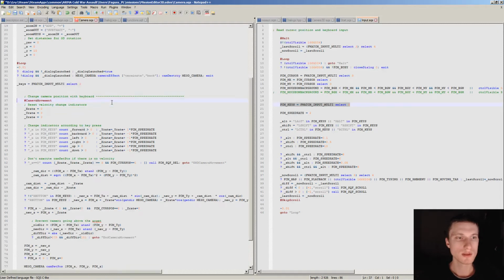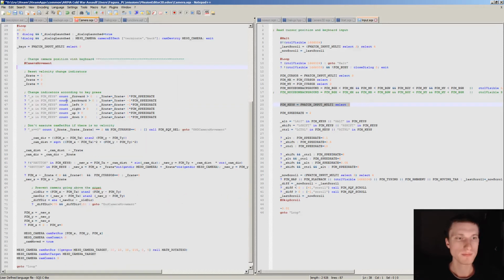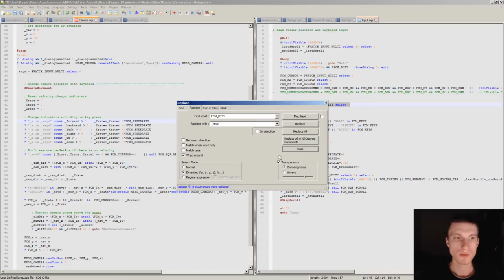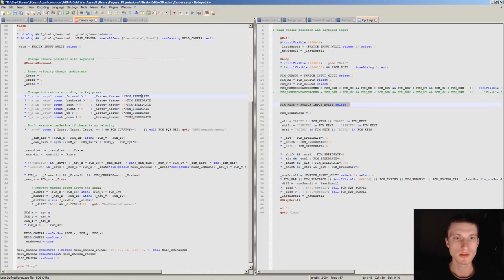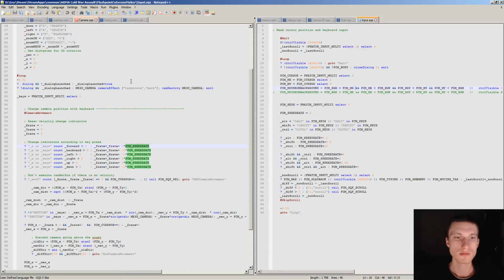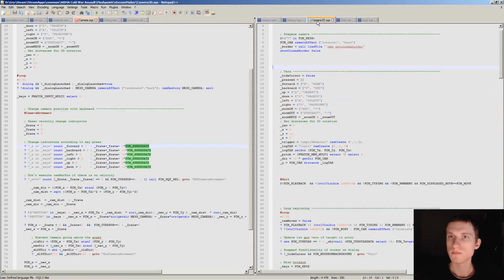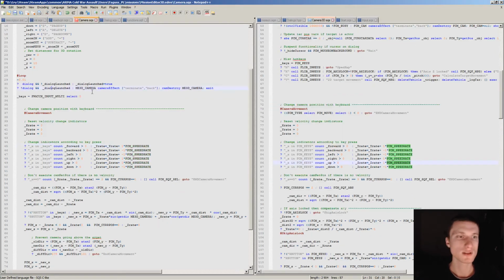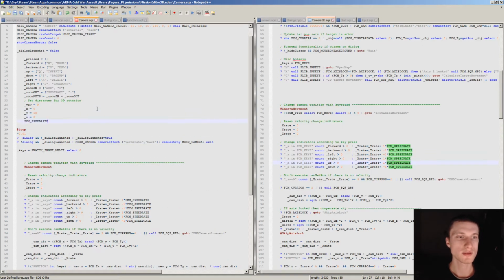I don't need this. Can just do this. Speed rate. Okay, let's say speed rate is 1 for now.